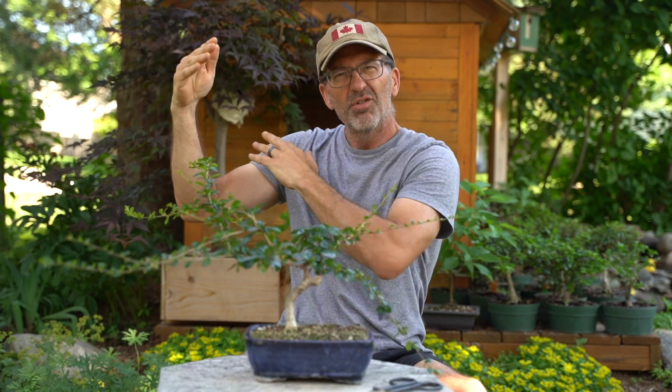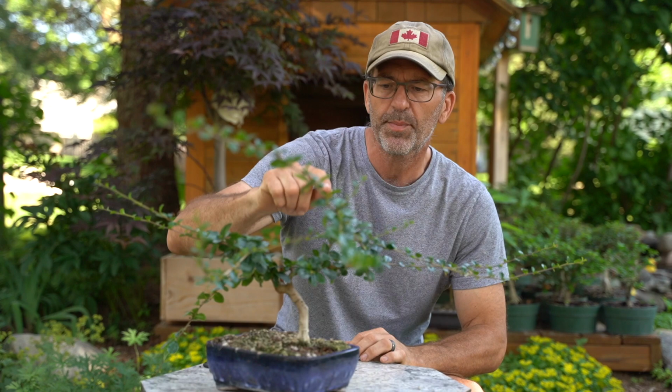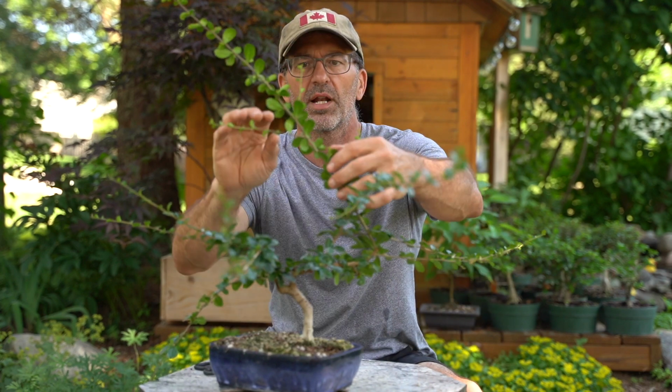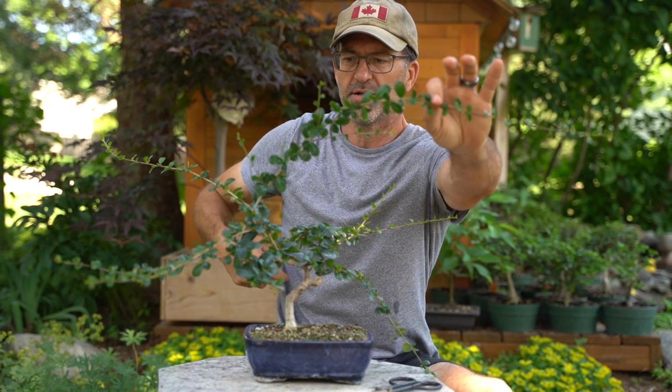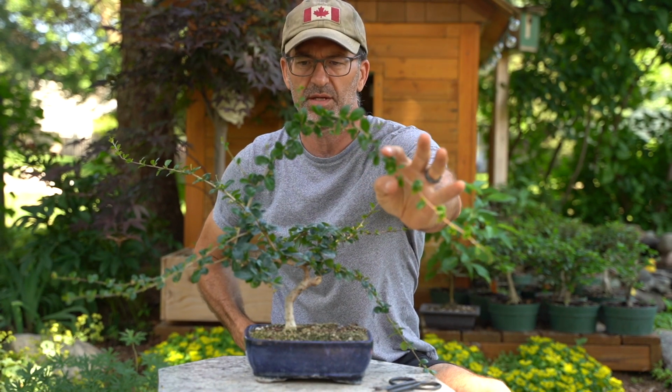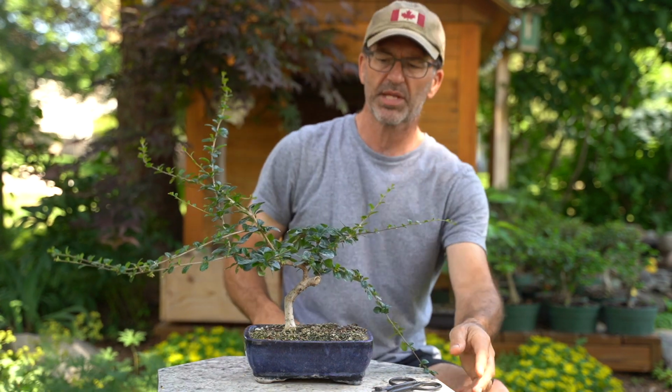As it gets thicker, you'll have a softer bend, but it's just 90 degree and a complete opposite angle, of course, unless I bring it up like this. So you can see with this branch, I can do almost anything with it. It'd be nice if I did apply a little bit of light wire on this to give it some shape this time around, but I haven't been as big into wiring my trees of late. I've been doing more clip and grow and kind of seeing where things go, but I don't want to wait too long with this tree because it will get stiff and rigid.